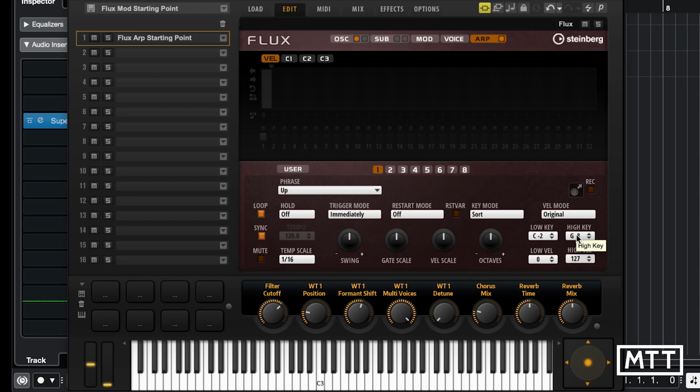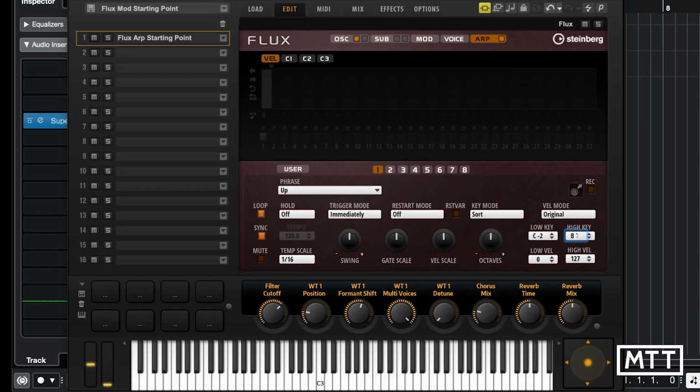Now, we've also got these low key and high key. These are actually quite useful because you can set up a range where you will be able to arpeggiate and others where you won't. So at the moment, the C on my keyboard is C3. And if we set this to be below that, if I set it to B2, this will no longer be arpeggiated. So you can see that's a normal note, whereas if I play the B, you can hear the arpeggiator playing, and obviously if I play a chord below there. So you can set those key ranges.